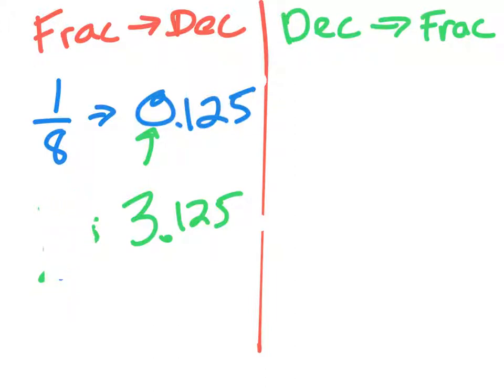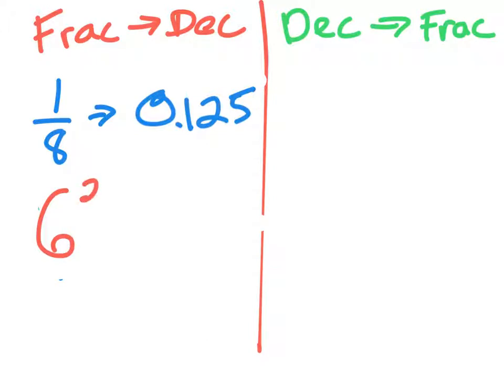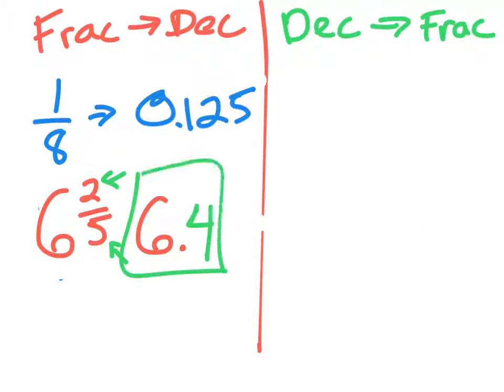So given just another example, let's say 6 2/5. All I have to remember is 6 is my whole number, so 6 is going to stay the number in front of my decimal point. All I have to do is take 2 divided by 5, and you'll notice in your calculator that gives you 0.4. So this here, on the 6 2/5 would be 6.4. The 6 just stays the same there. So that's how we convert fractions to decimals.